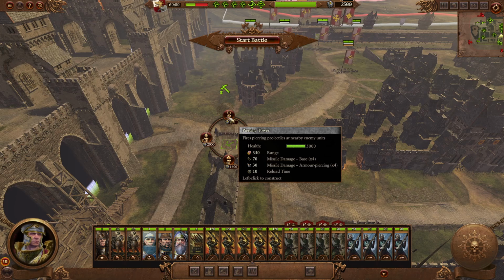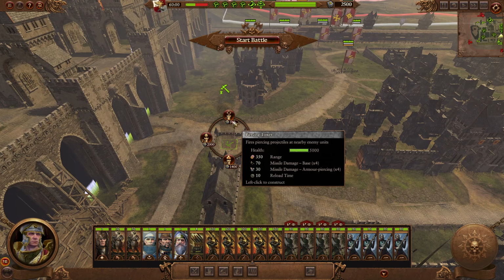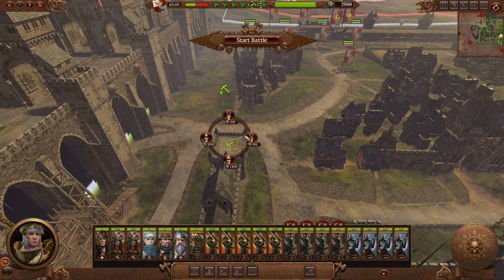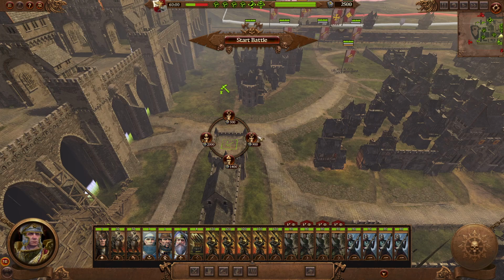Both they and barricades can be destroyed by enemies that attack them. In reality, it's only ever flying or artillery that tends to destroy towers. Usually they're destroyed when the victory point is captured, whereas barricades, you're not going to destroy them with ranged archers, but melee units can get involved. The next level here has more damage. It goes from 70 damage to 100, armor piercing from 30 to 50, reload time stays the same.